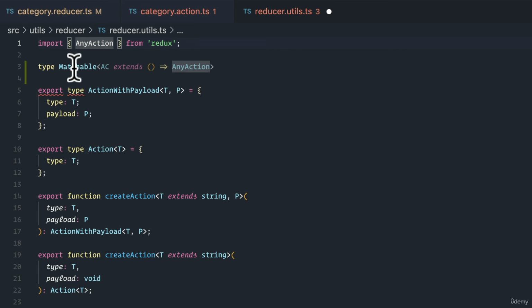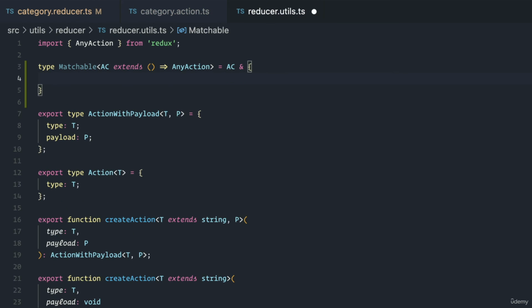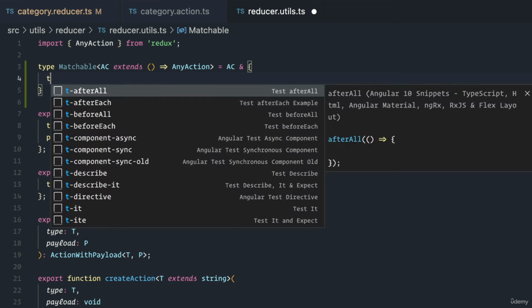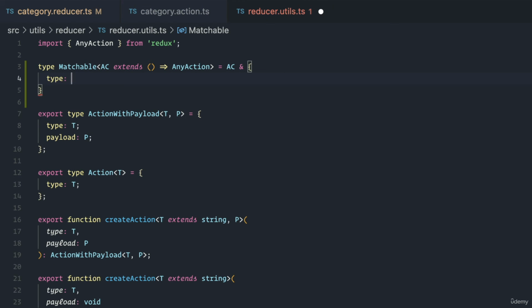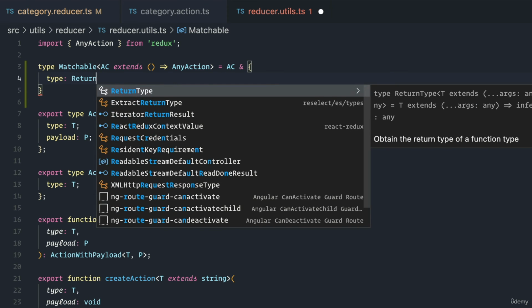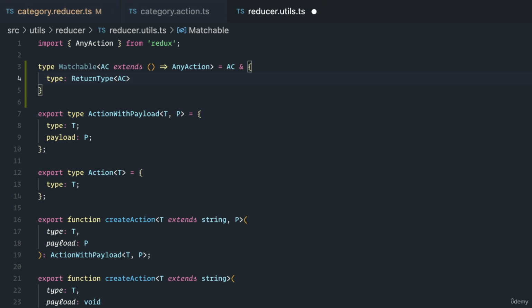We are saying that we are getting some Matchable, which receives a generic action creator, which is a function that returns back AnyAction. And what we want this Matchable to be is, of course, the action creator's type, and we also want to intersect it against another type. And this type is going to have that type value where we're going to get the return type from the action creator.